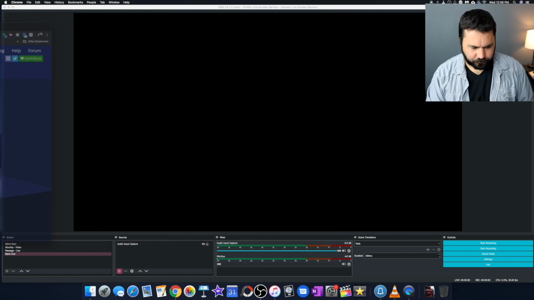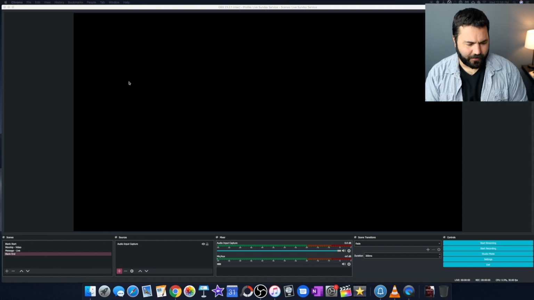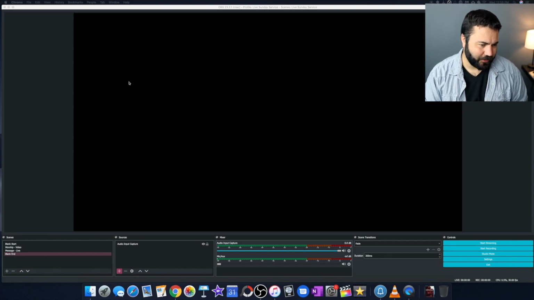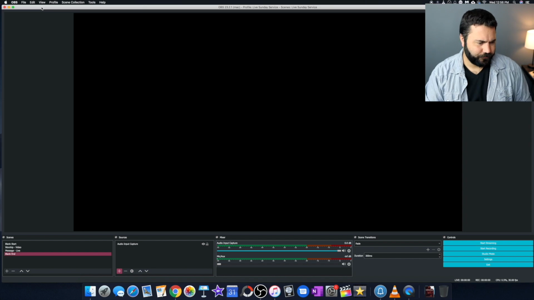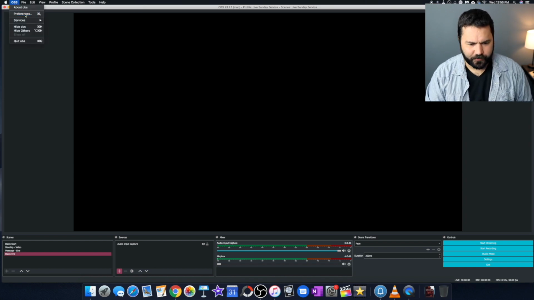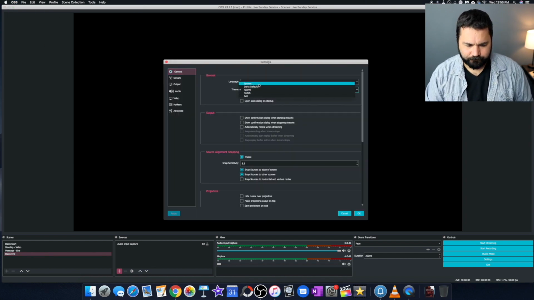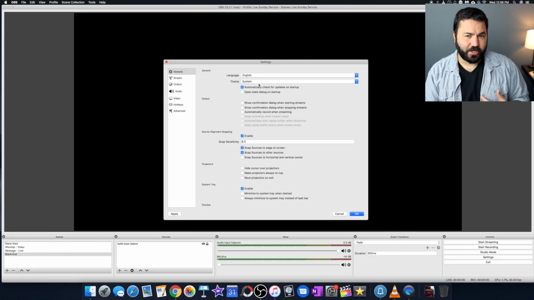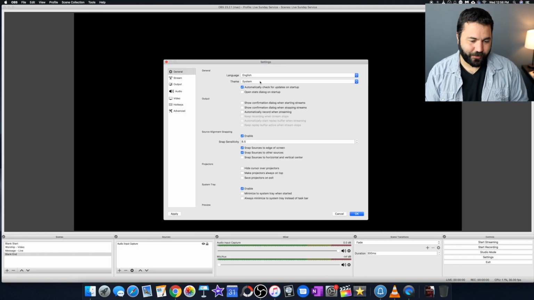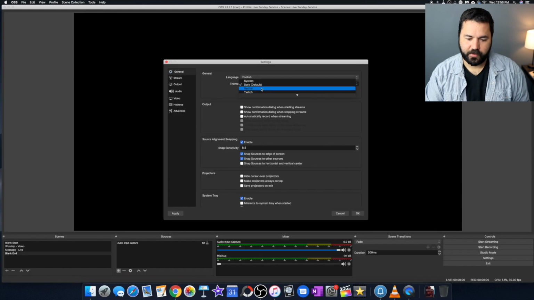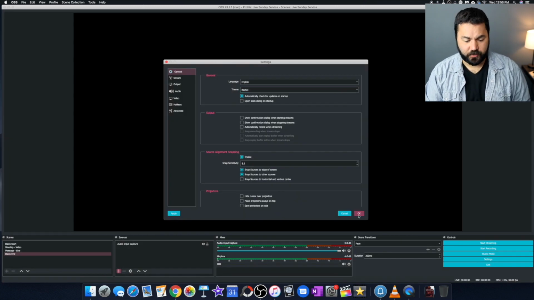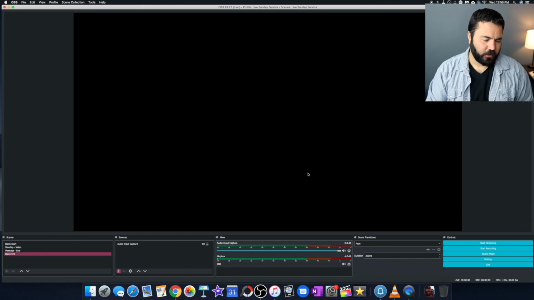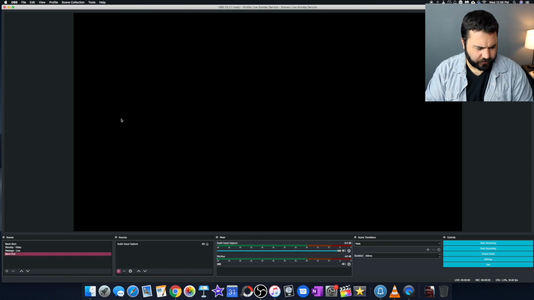So here is OBS. This is what you'll see when you open it. Actually, what you see when you open it might look a little different. It might look something like this. So I just changed the theme because I like darker screens. If you don't like how this looks, which I do not, in the very first window in the settings, there's a theme. You can change it to dark and other things. Mine, I like, it's called Rachni. So that's what I'm using. But either way, same function. And I'll show you how to do that in detail in just a little bit.